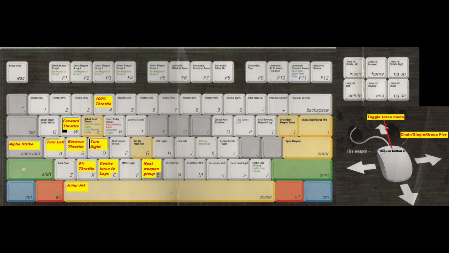This is the control scheme that I use for speedrunning. My changes from the default scheme are noted in the red text. As you can see, the main focus is keeping everything related to movement close enough for the left hand to easily use as needed. The now traditional WASD layout is used for basic movement, along with 100% and 0% throttle for quick starts and stops, and center torso to legs for getting us pointing in the right direction.